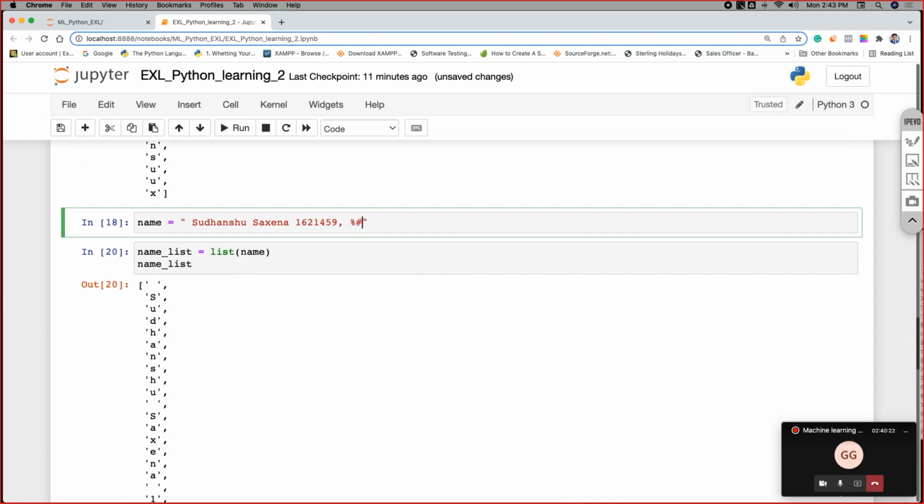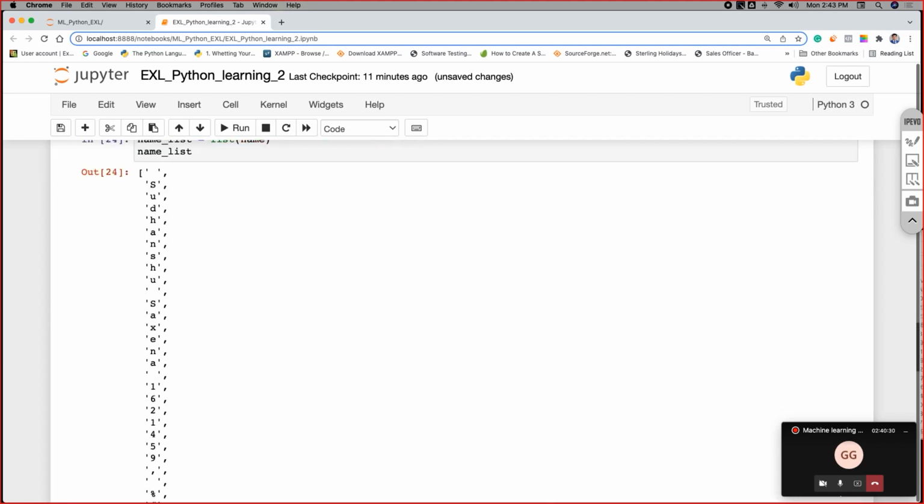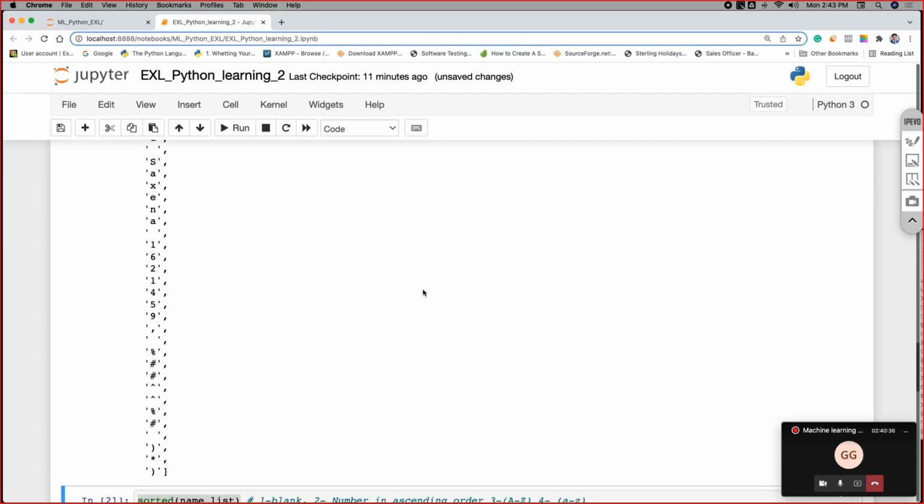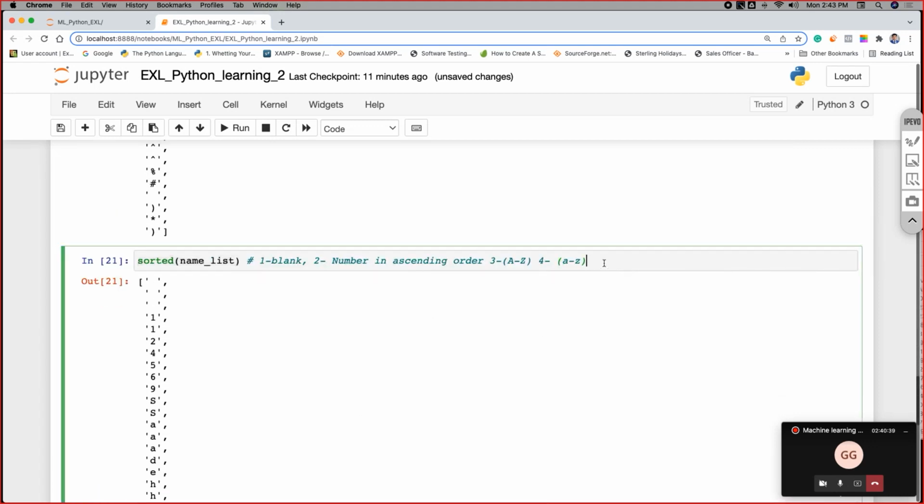Suppose I am having some special characters like this. I have picked up some special characters in this case. Now you can see the special characters come in the last element. So I'll write this over here, update my command, and the fifth option it will pick up is special characters. You can always try out and change the command. When I give you some new command, and if you have any questions, please feel free to change the command and see how it is working. This is how you learn how to change the value.